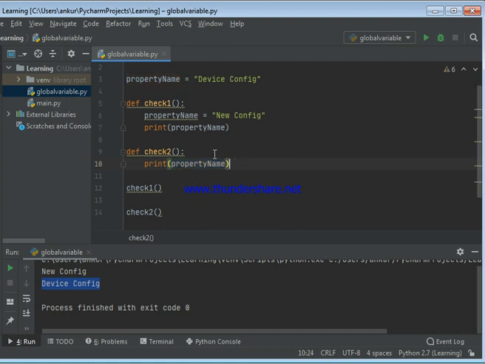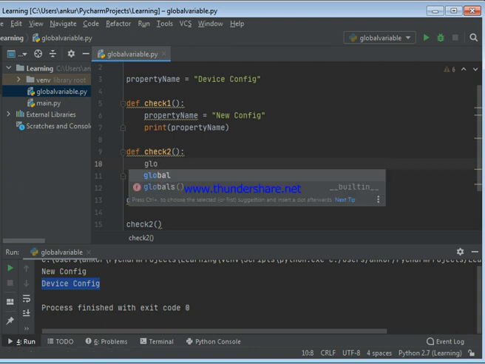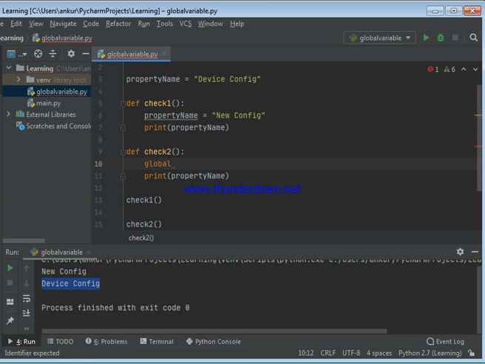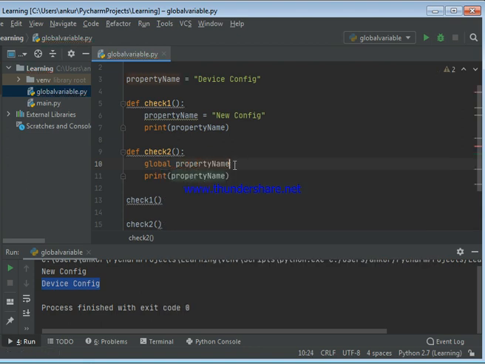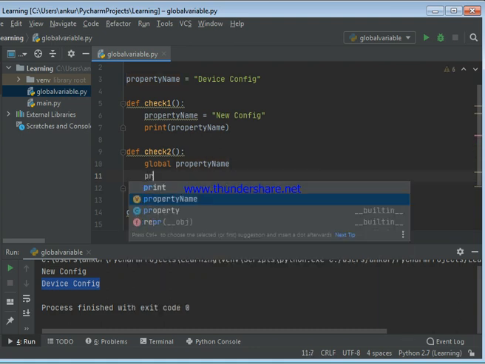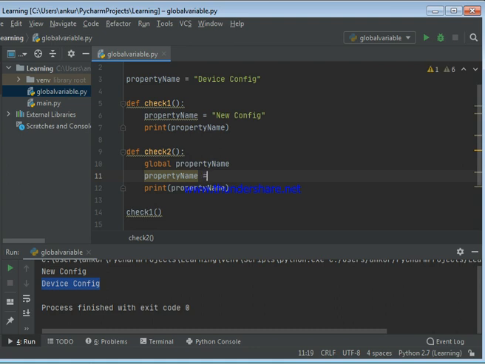So if I have to update its value anyhow, then there is one way. I can simply tell my method, okay, this variable should be treated as a global, and now I can update its value there, like let's say something latest config.